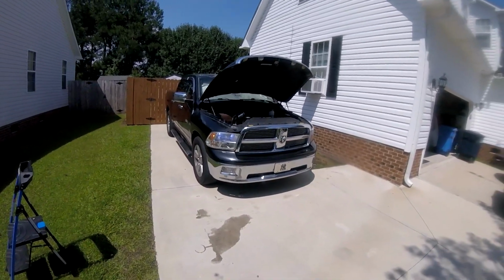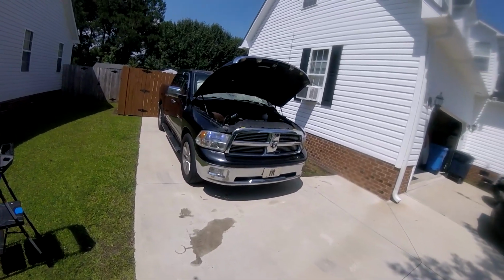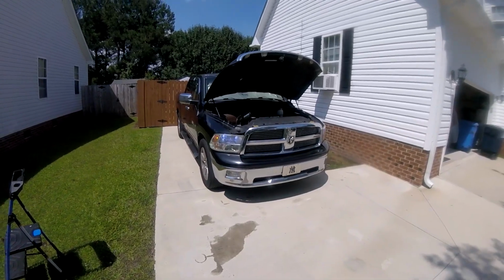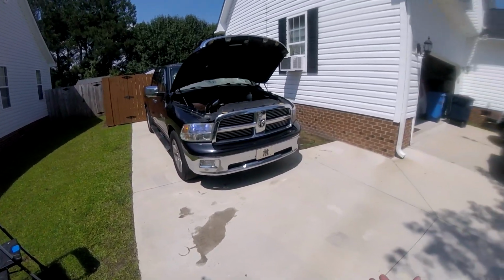I let it idle for about 10 minutes before I checked the fluid. When I checked the fluid, it seemed okay. I took it for a test spin, and then it seemed that my fluid was slightly low, so I added about a half quart more, and now it seems to be okay. So that's it for this job.